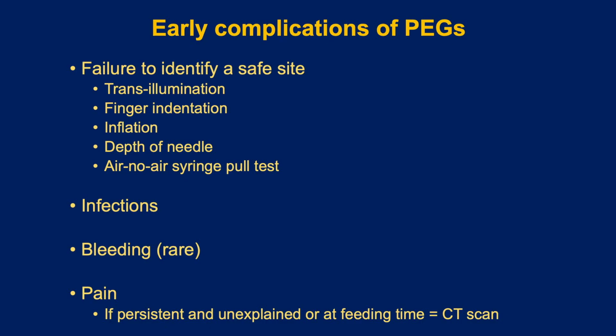Infection: we would always give antibiotics, a broad spectrum antibiotic, as per operative cover, a single shot before doing a peg, and our infection rate is very low. Key things to watch there: has the patient got some form of chronic infection in the upper GI tract or the respiratory system? Typically, people who've got very, very severe Pseudomonas, sinusitis and so on can pose a real problem with colonization and infection. Bleeding, remarkably rare.